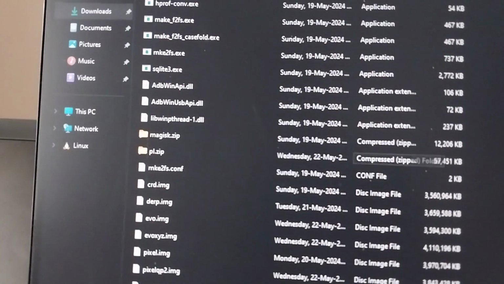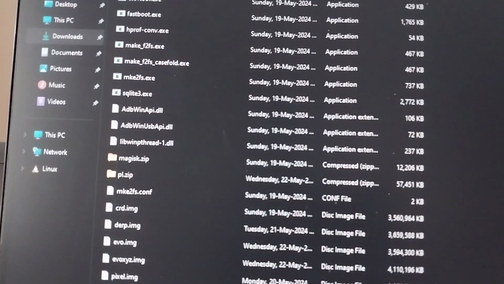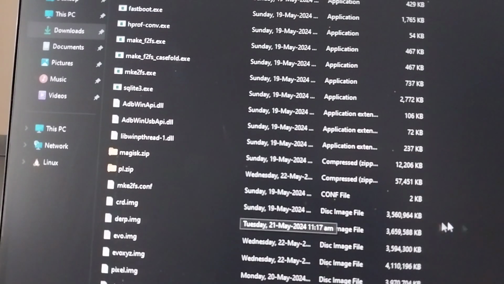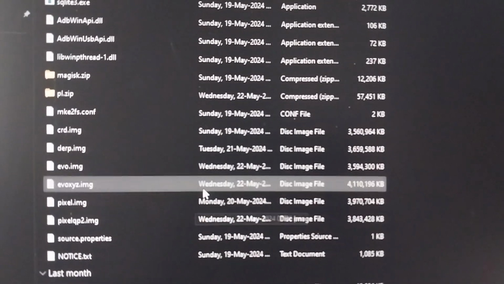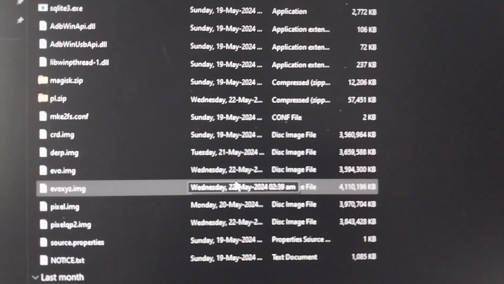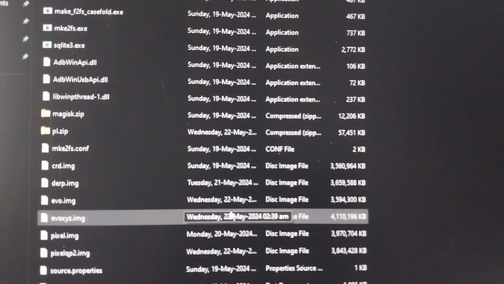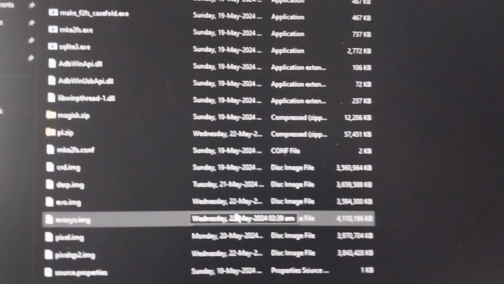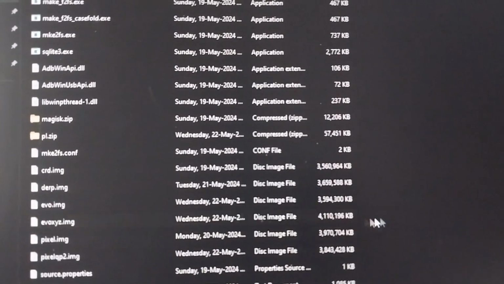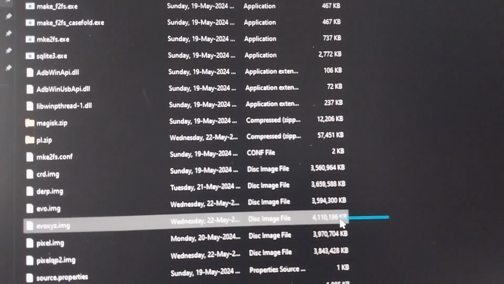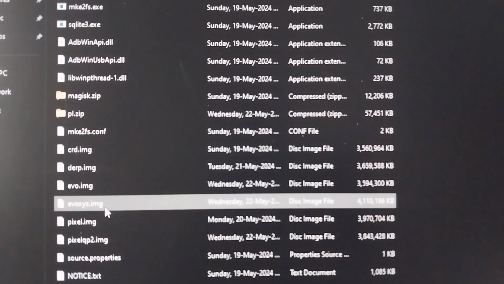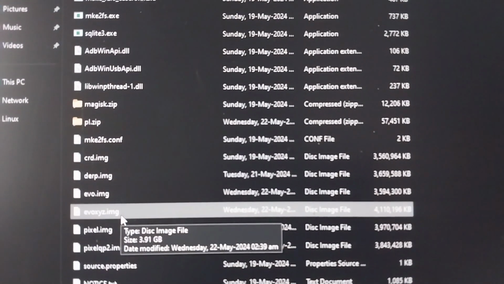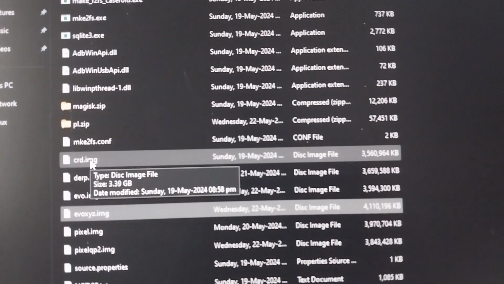Sometimes when you download the zip file, you may see it's 1.3 gigabytes, but then when you unzip, you get the actual size. As you can see, these are a few OS and you can see how big they are. Most of them are usually 1.5 GB, 1.3, but when you unzip, it's very, very huge, and it may not work. So like Pixel is 3.78 GB, which is pretty big, but you also have 3.91. So some others I even had to choose a slimmer version.